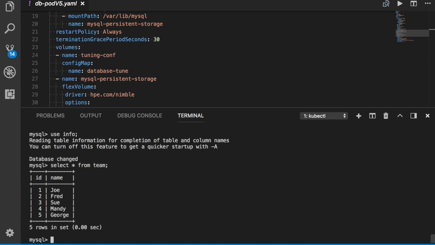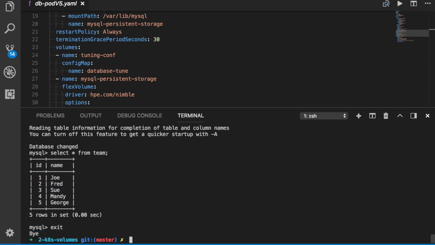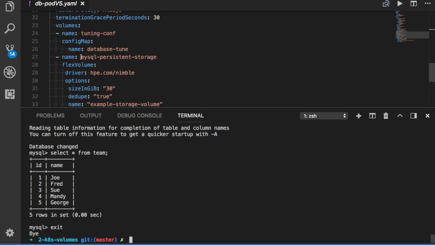So I've shown killing the containers behind Kubernetes' back and the fact that Kubernetes will restart those and our data this time is maintained, of course, because we're using a volume. The other thing is that now I can delete the pod, and when it's created again it will still have the data because we still have this reference to our persistent volume in our pod.